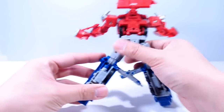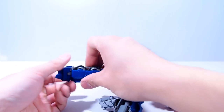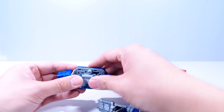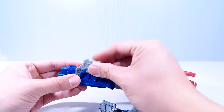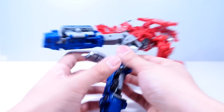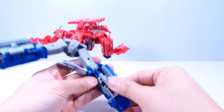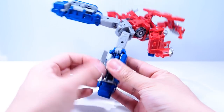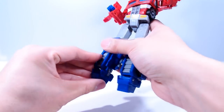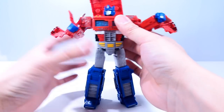Let's go to the back right here. Now this could get a little tricky right here because this part has to go back over here, and on mine they're always so stuck. Alright, this one was pretty easy. Not bad. Fold that, fold this forward, close that up. Let's see this one. This one's stuck. There you go. Fold that down. Clip this in like that. Alright. Fold down the toes. We're almost there.